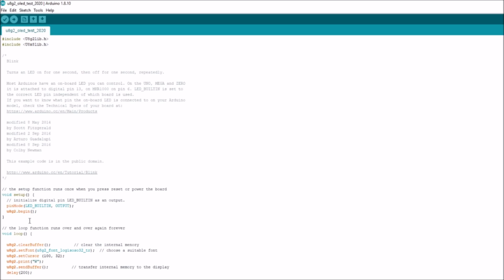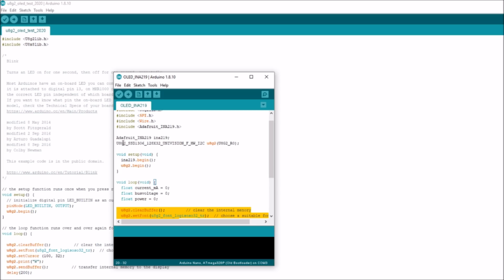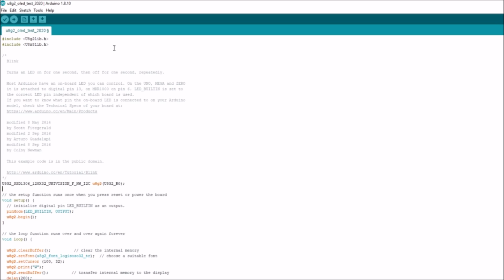And I've put in a U8G2 begin and a few U8G2 setup things. Now, the only thing is, there's supposed to be something that tells it which display to use, isn't there? Here's the file I'm borrowing it from. Oh yes, it's this one: U8G2 SSD1306. I'm going to need that, aren't I? Let's copy that. And where does that go? That goes before setup, so I'll shove it after all these comments. Paste it in there. Let's just put a line after it. Let's see if that works. Upload. Don't hold out a lot of hope.